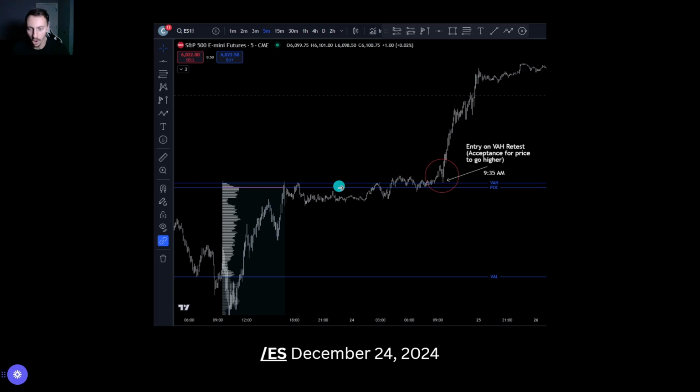Pre-market overnight, we're holding this area really nice. So for this thing to be a successful auction, right, for us to want to go higher, trend higher, look for higher prices, we need to keep holding this level. And here we have at market open 9:35 a.m. a beautiful retest of this value high right here. We hit it to the tick, and then at that point we have a trending market to the upside. This is imbalanced. This is a successful auction. Prices are able to move higher at this point.